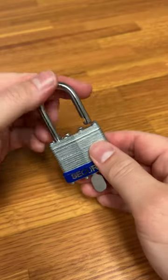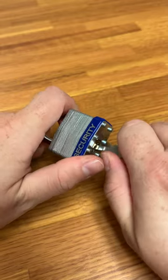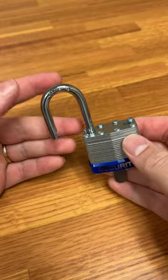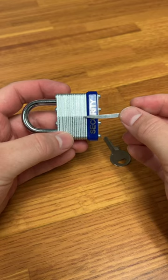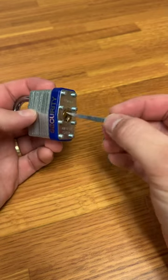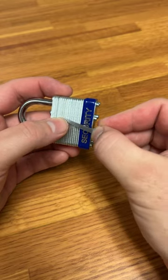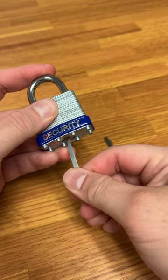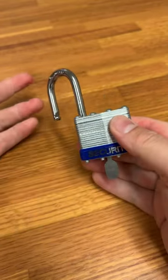Also pretty quick. Now this is not a high security lock, however you do see these locks very frequently and they are very easy to bypass as you can see with this tool. This is the padlock bypass tool — what it's doing is going in, bypassing the keyway, going up into the little channel and lifting up the mechanism that releases the locking dog. So once again: push in past the keyway, lift, and that is open.